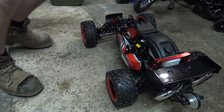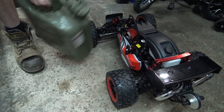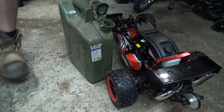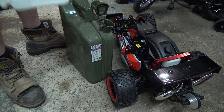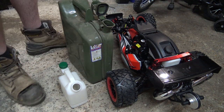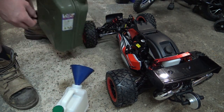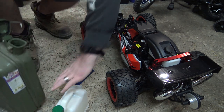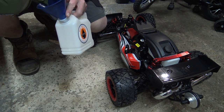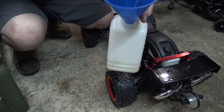So now we need a bit of petrol. I've got some petrol in this can, a little bit left, but I can't remember if it's mixed or not. So what I'm going to do is pour it into the little can that it comes with. It's really raining out there now. I'll pour some in here and then we'll better see whether it's already mixed. If it isn't, I'll have to mix it up. We'll pour some in and see. Now that's just neat unleaded in there.